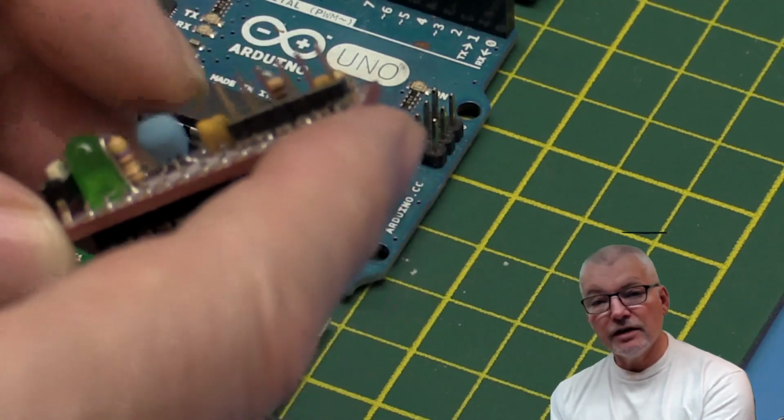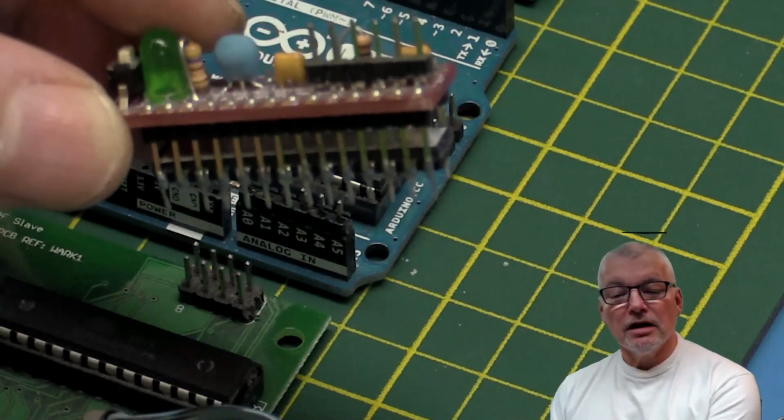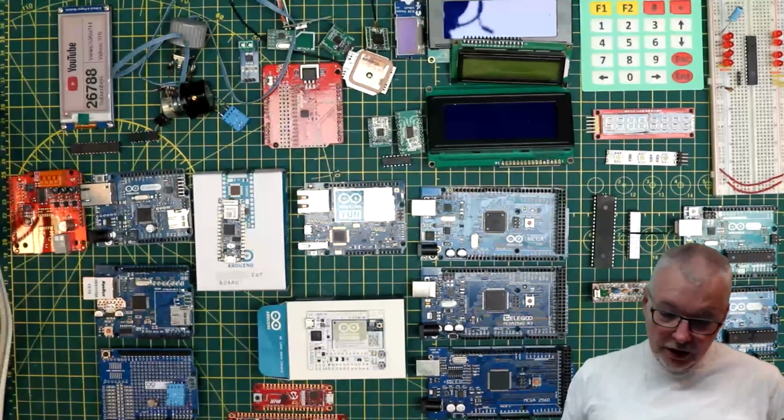It's got a little resonator. This is the blue component here. But functionally, it's exactly the same as an Arduino Uno when you program it. It's just not got the USB interface or anything like that. Okay, coming along the line here.